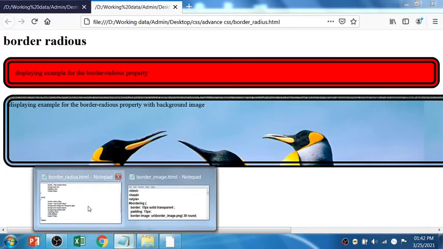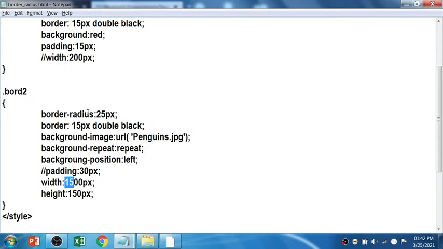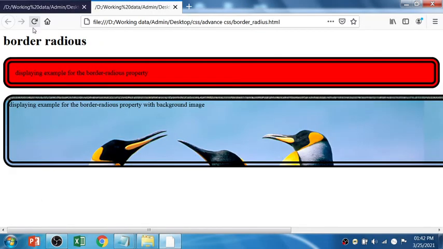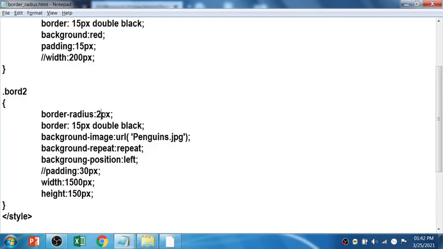So that is about the border radius, right? Let's say if it is 5 pixels or 2 pixels, let's see the output. See, so it's sharper, right?